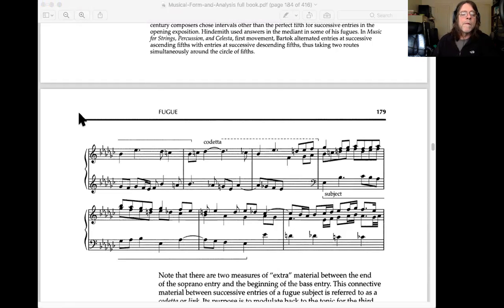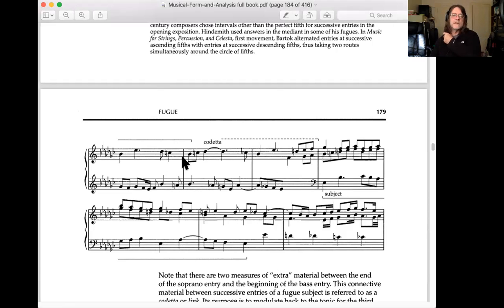All right, so that's pretty easy to see, particularly in this piece, because it's soft, it's slow, and it's pretty obvious because there's a large amount of space. Sometimes it could be a very small amount of space.